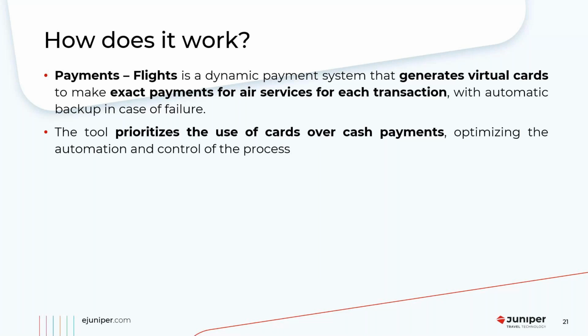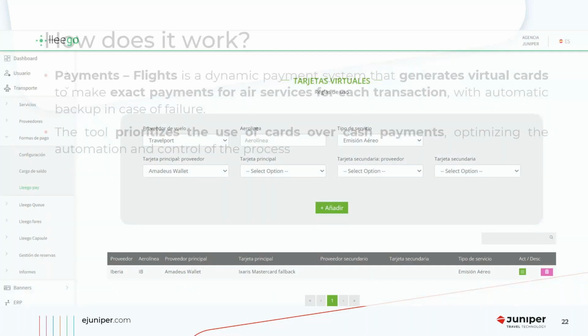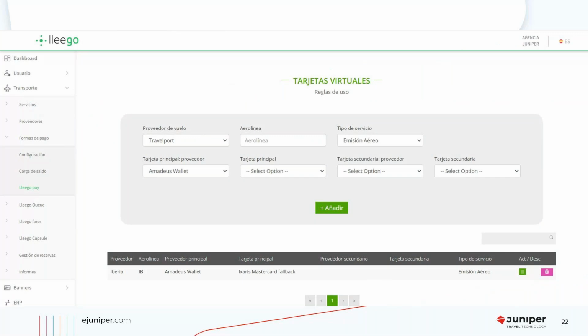The tool prioritizes the use of cards over cash payments, optimizing the automation and control of the process. Each time a payment is to be made, a virtual card is created on the spot and entered into the system with the exact ticket amount.